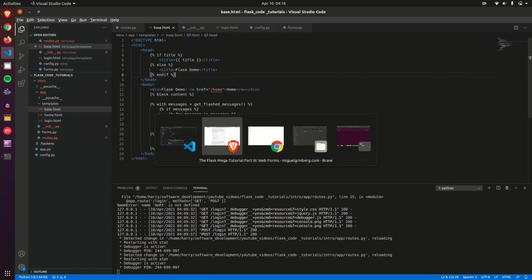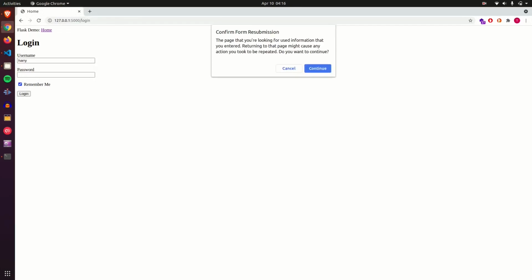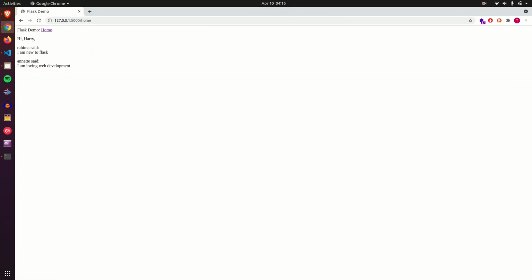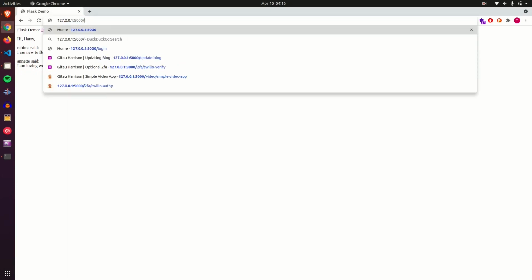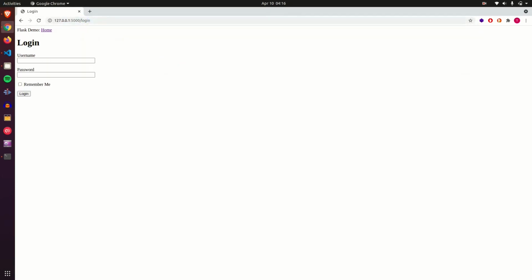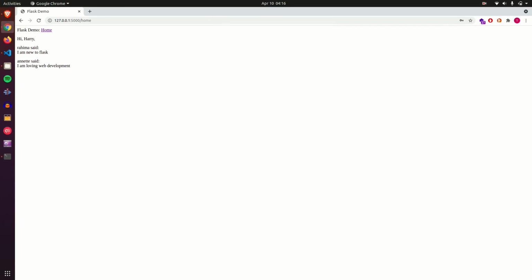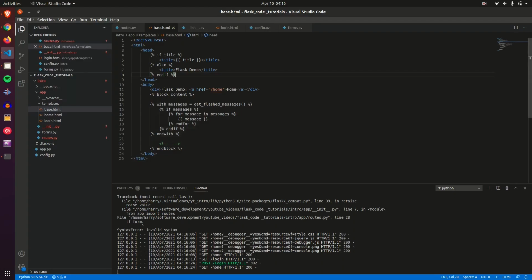So right now, if we try to reload our page, if we try to go back to home, reload it again, we navigate to login, put in some information, you can see that the application works extremely well. Now, instead of just remaining in the login page, we are redirected to the home page, which is pretty interesting. But our flash message is not working just yet.